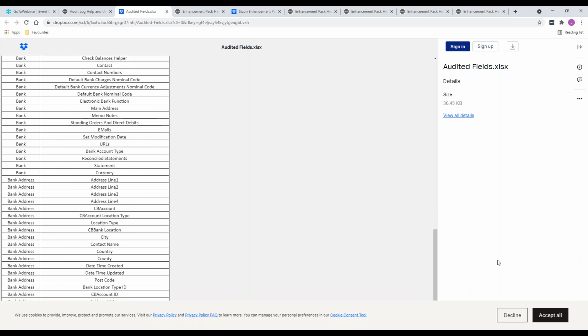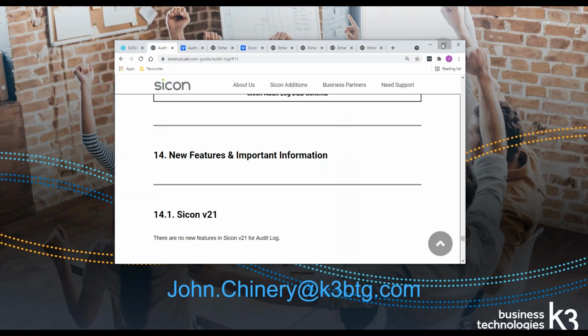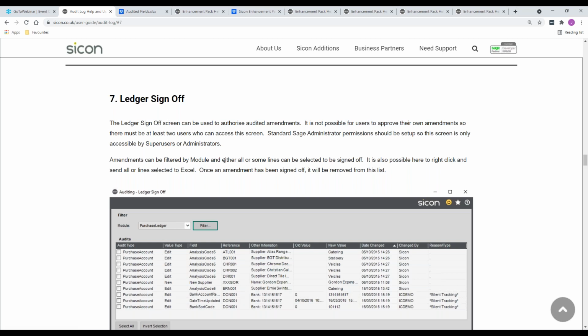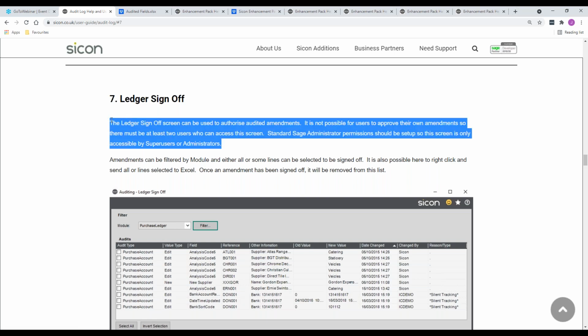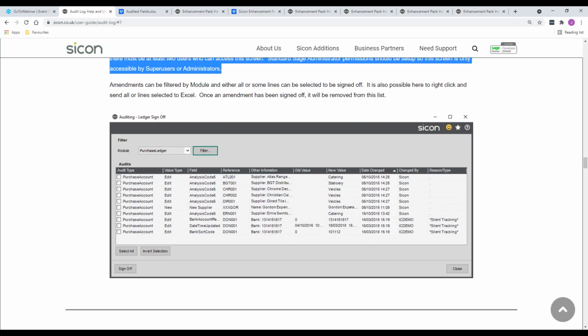So yes, absolutely, that's a very good way of separation of duties, and that combined with the ledger sign off is the other way, where you can have person A do the change, person B sign off the change, which gives you the separation of duties as well.